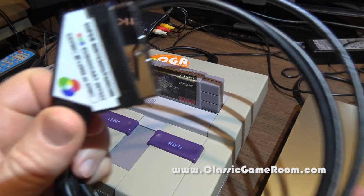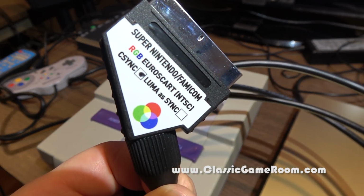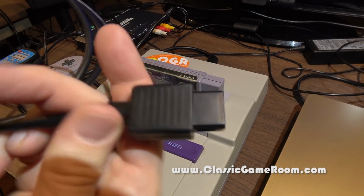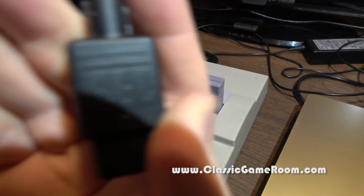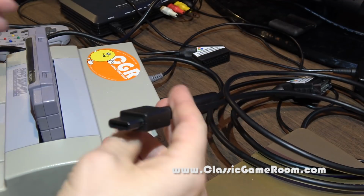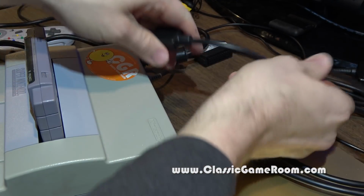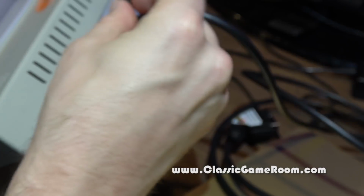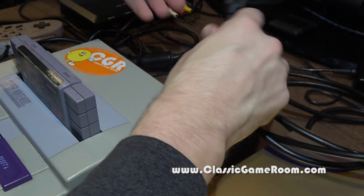But now we're going to plug in this from Retro Gaming Cables, the Super Nintendo Super Famicom RGB EuroSCART cable. They have their own printed plugs nowadays. Look at that. Fancy! Thanks to my friend Rob over at Retro Gaming Cables for hooking me up with these. Perfect for the FrameMeister. Plug these into the back of Super Nintendo, and I'll be demonstrating some Super Famicom in a bit too.